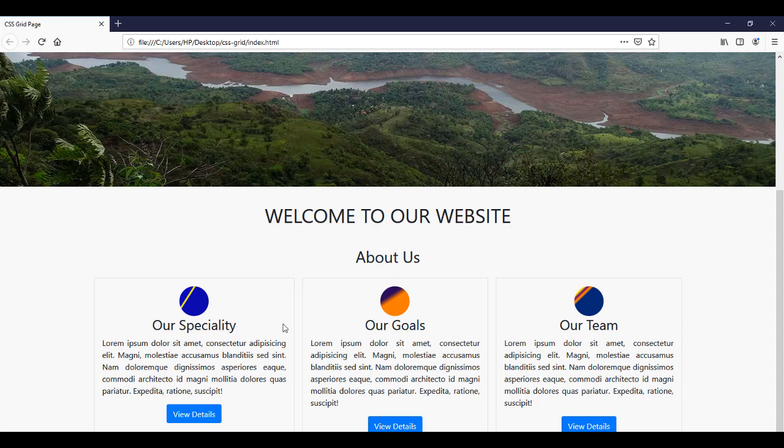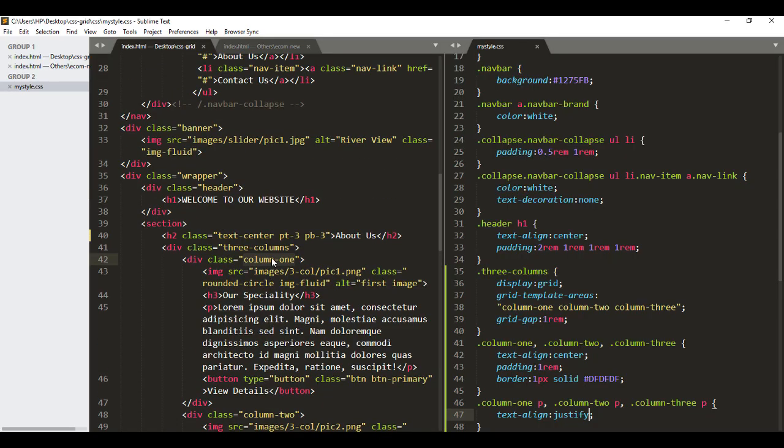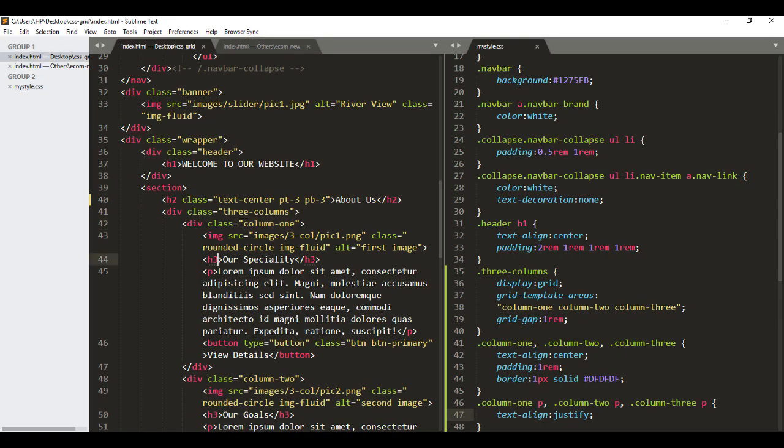Next, we have to give some color to this heading. So the first one is H3 of column 1.